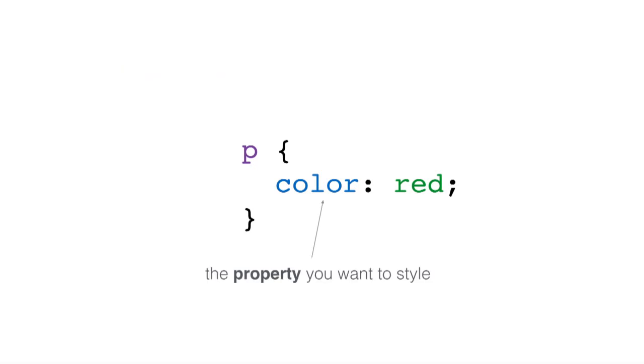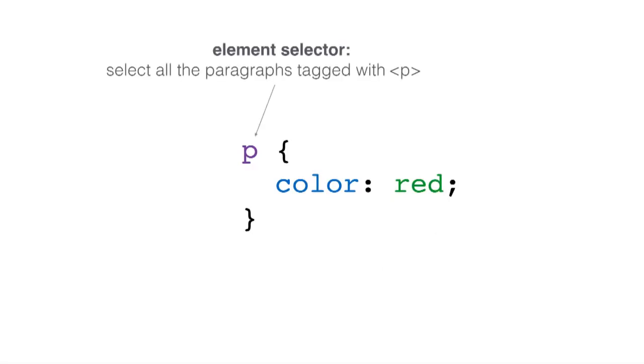Every definition should also have one or more properties, which are the things about the element that you want to style. So, for example, the borders or the margins or the text color, like the property I'm using here. You then add a value for each property you want to style, which says exactly what that property should look like. There are a few ways to select elements in your document.